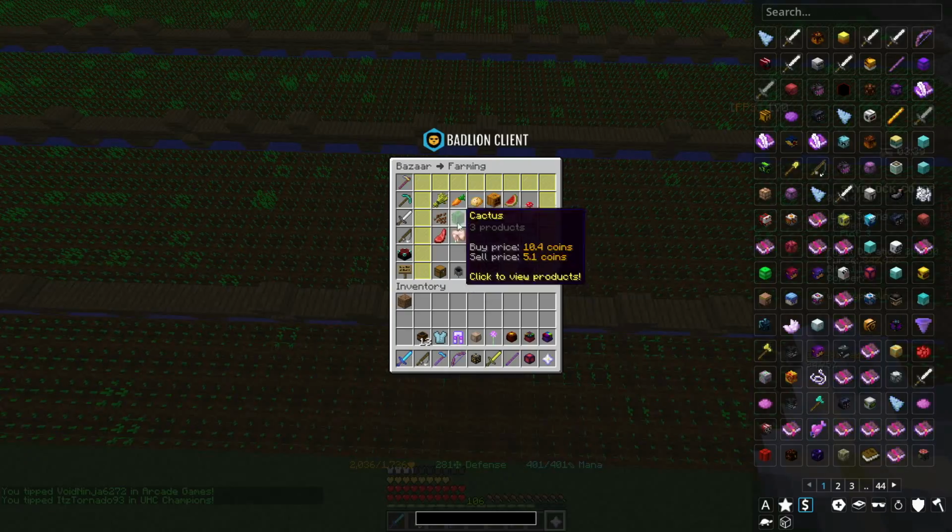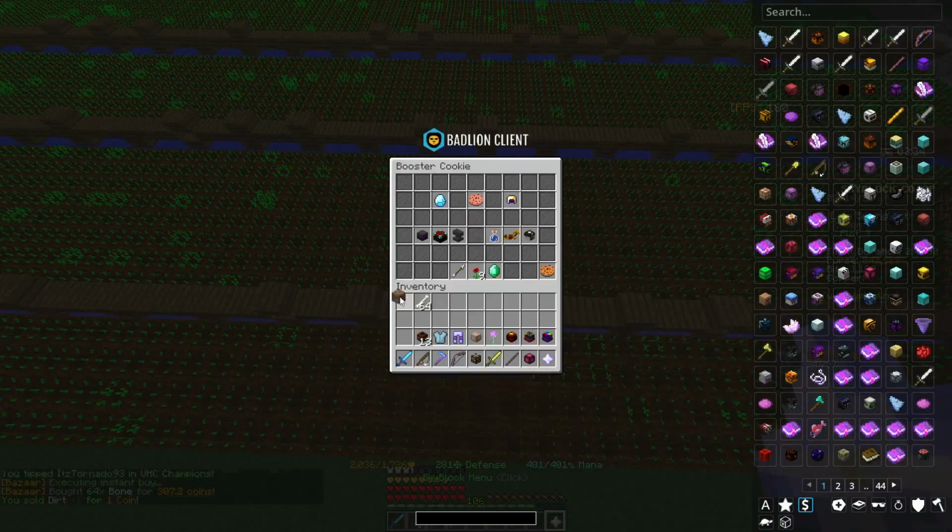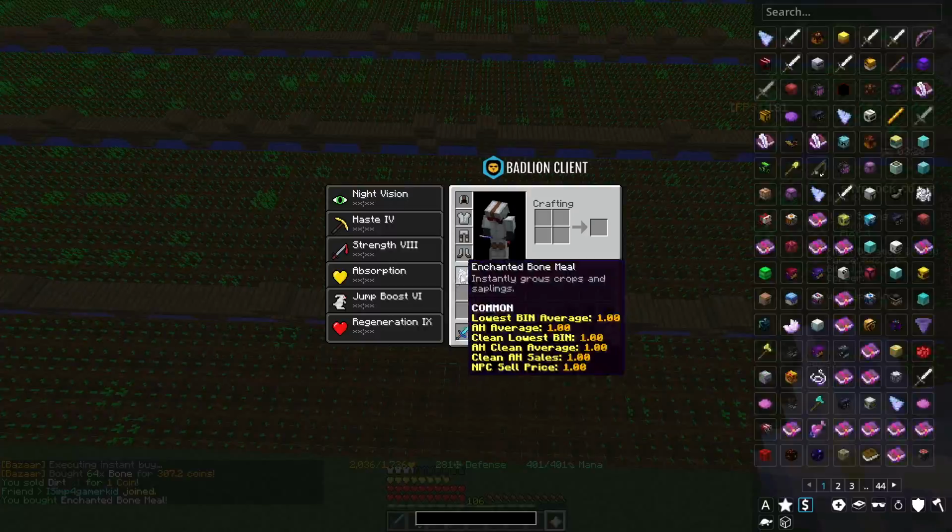I'm guessing you can also use enchanted bone meal here. So go to trades menu, get enchanted bone meal, grab this, yeet.